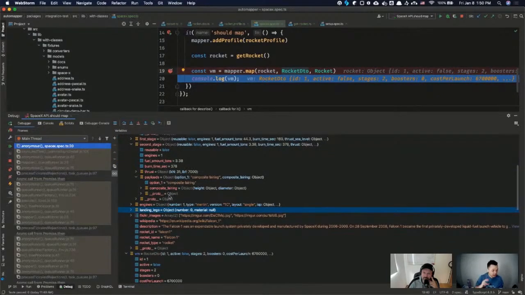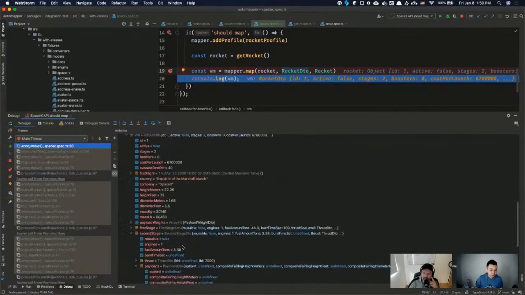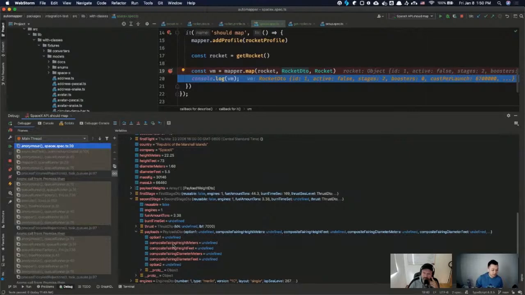So here is another case where I try to flatten the composite fairing. Here, I try to flatten the composite fairing height meters, composite fairing height feet, composite fairing diameter meters, and composite fairing diameter feet.